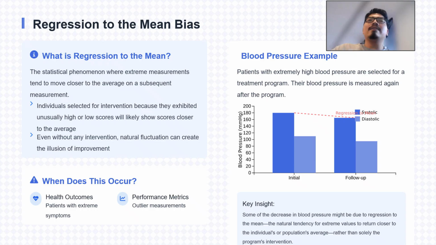Now that we have discussed the different types of bias, such as selection bias, secular trends, interfering events, maturation, and regression to the mean, let's take a step back and see why this matters so much. Bias is what threatens the internal validity of an evaluation. That is, whether the study truly measures what it claims to measure. If bias is not fully controlled, our results can be misled, which may cause us to waste money on programs that don't actually work or cancel programs that do work.